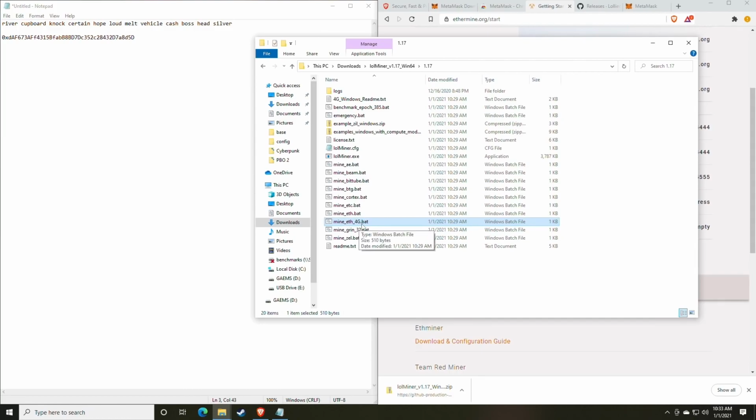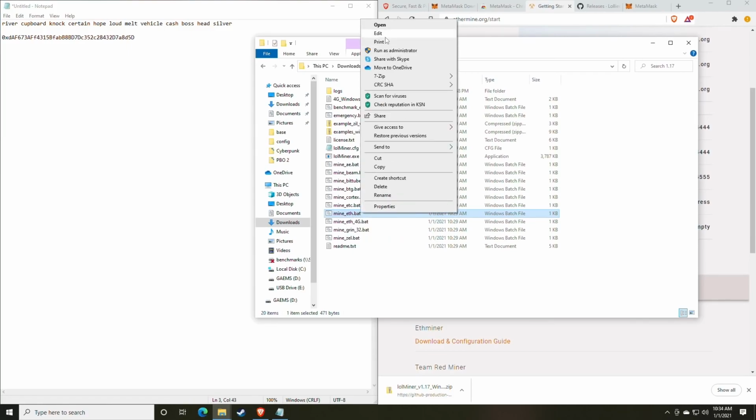mine_ETH_4G batch file. Now, I am working on getting a 4 gig card to test with, and unfortunately the one that I thought I had was actually one of those reference RX 580s that you could flash and get the 8 gig version of. So guess what? It did have 8 gigs of VRAM on that particular card, so I don't actually have a true 4 gigabyte card to test with. So for today, we're just going to be going over the standard basic setup for mining with cards with over 4 gigs, and we will do a how-to later on the rest.